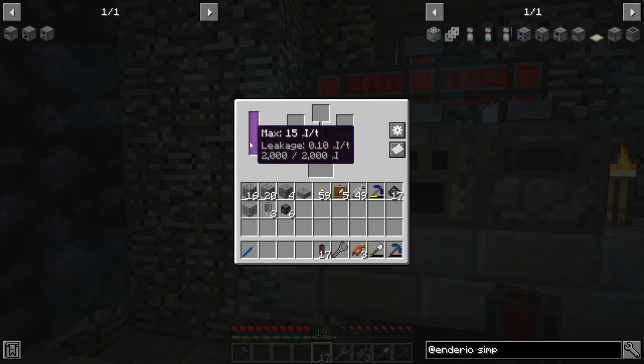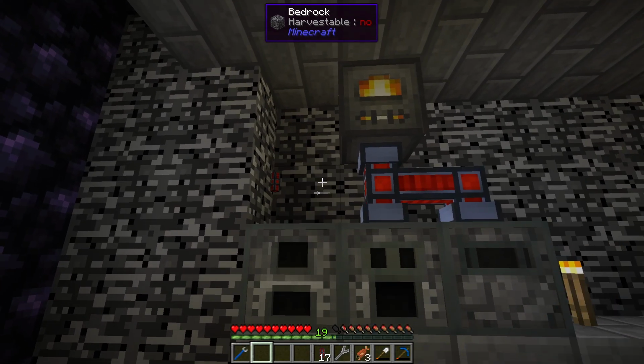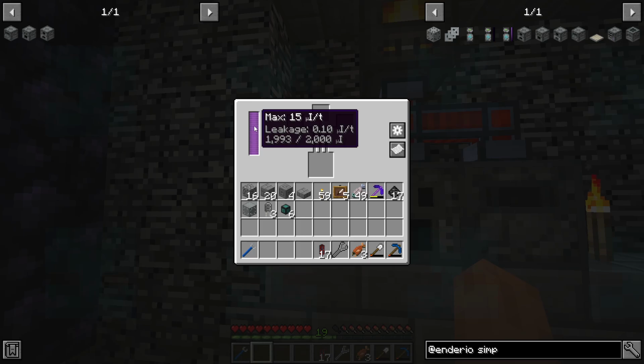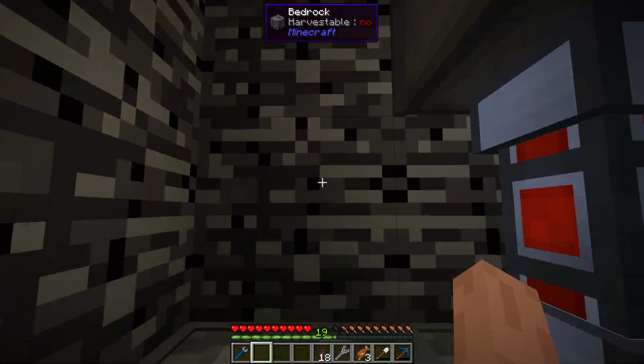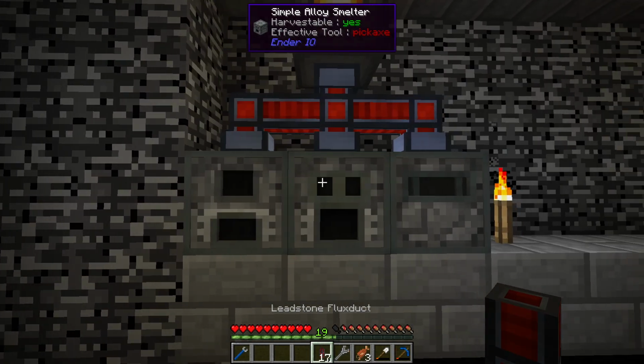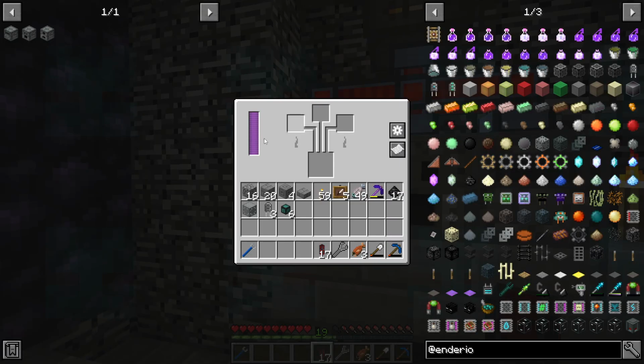Now, all of these do have a little internal buffer, as expected, but if we disconnect, it has leakage. Because these are the simple versions of the machines, that is kind of what makes them simple, they do not hold on to power when they sit here. So if you're wanting to use these early on, pay attention to that. You will constantly be leaking. I think that's equivalent to like 10 RF a tick, if I remember correctly, for the conversion.